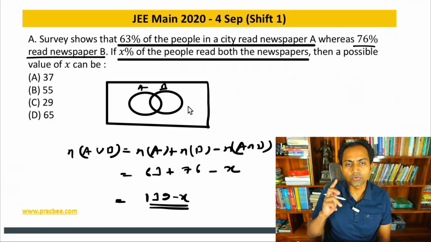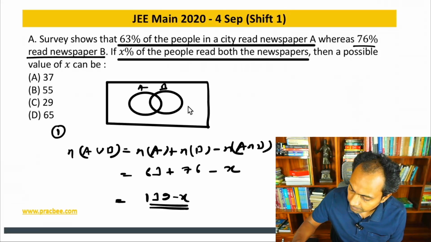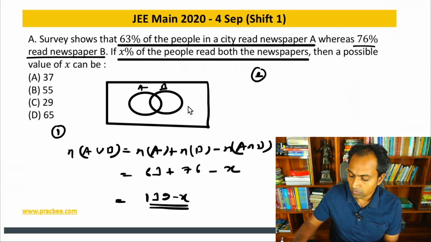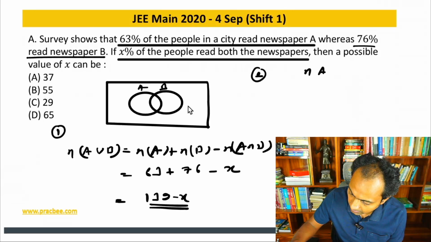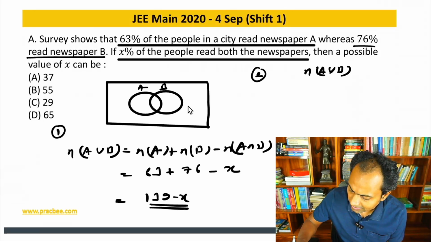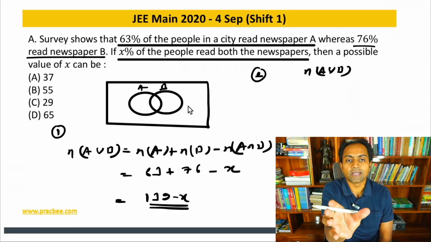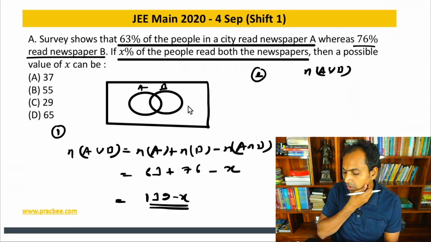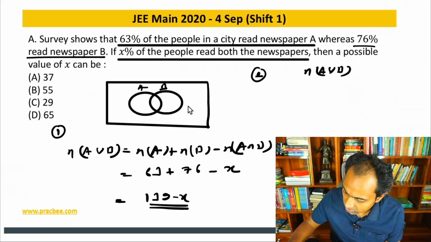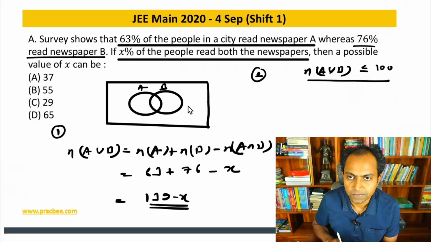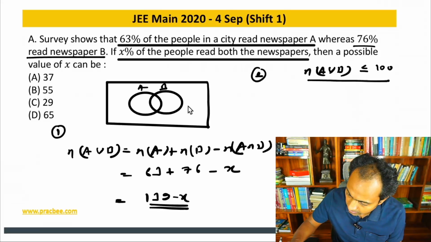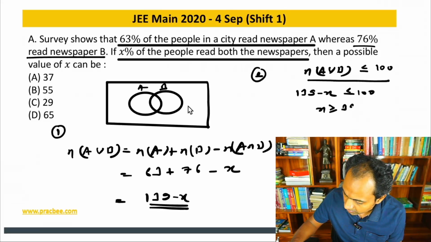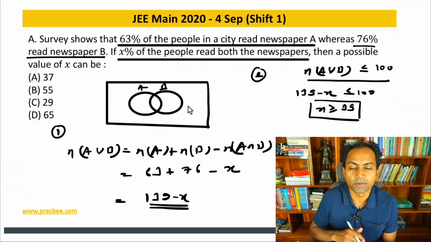Now let us consider 2 scenarios. This was first step, second step. One possible thing is n of A union B, we can see that the maximum it could happen is it could stretch and take all the area inside this square of universal set. So you can see that this value will always be smaller than equal to 100. The maximum possible value is 100%. If I substitute the value here, this is 139 minus x is smaller than equal to 100. So value of x will be greater than equal to 39. One extreme we have figured out from here.